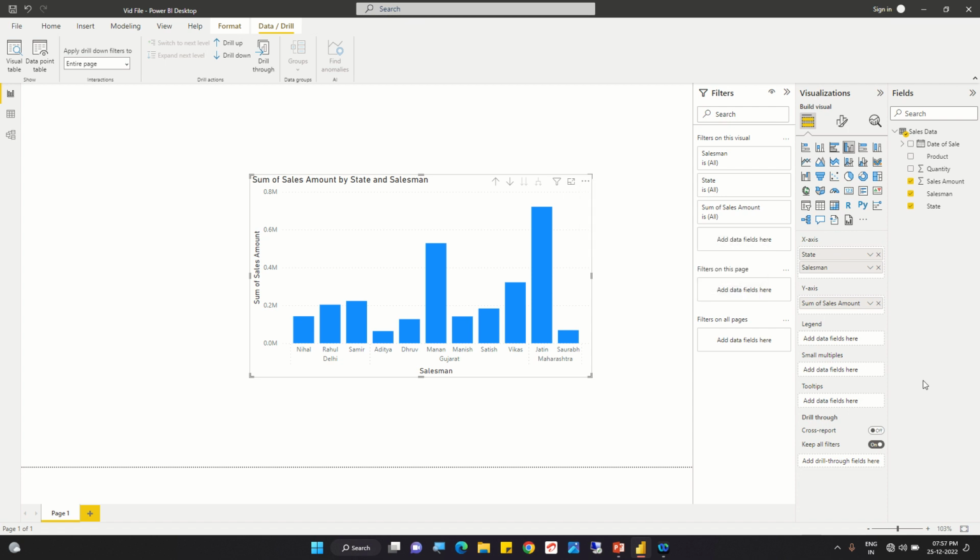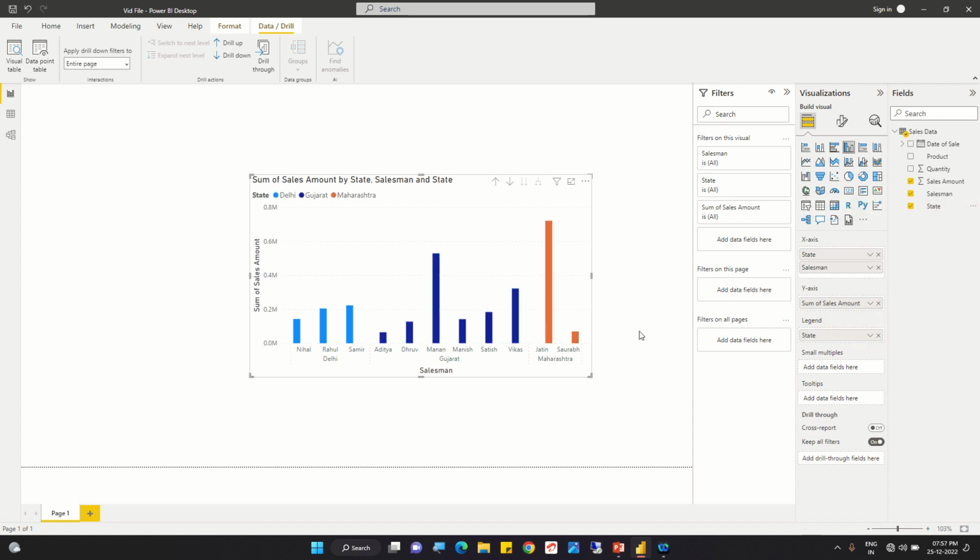There is also a legend option. Legend means we can also add color to the data. For example, we can add state here, so we will get the state-wise data.